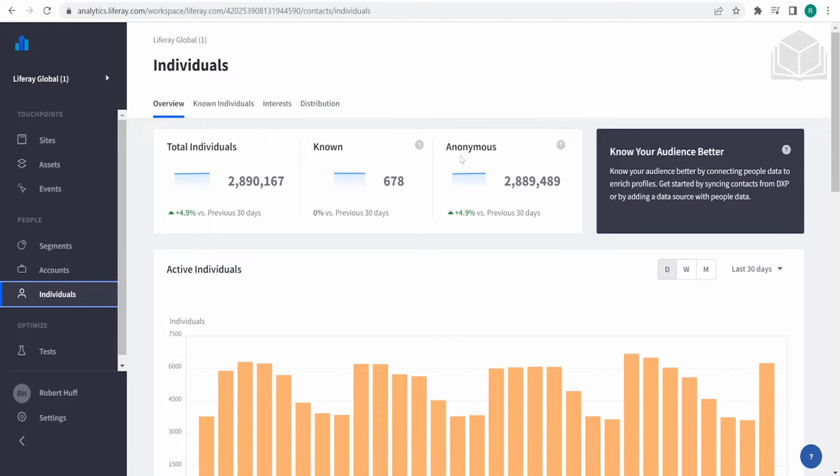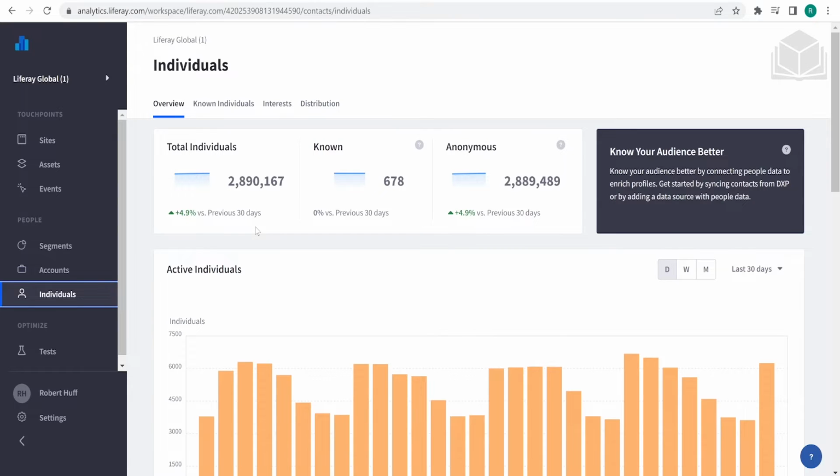An individual is considered known when an email address is matched with an anonymous individual. The panel also displays a percentage change in total numbers compared to the previous 30 days. For this site, you can see that most visitors are anonymous rather than known, and that there has been a slight increase in site traffic as opposed to the previous 30 days.